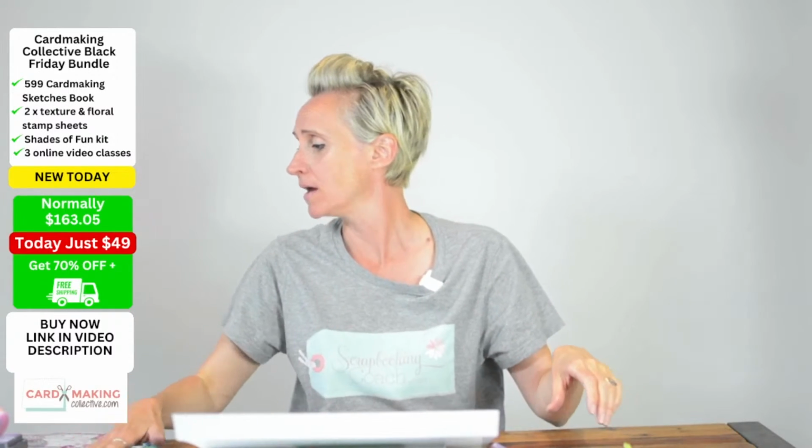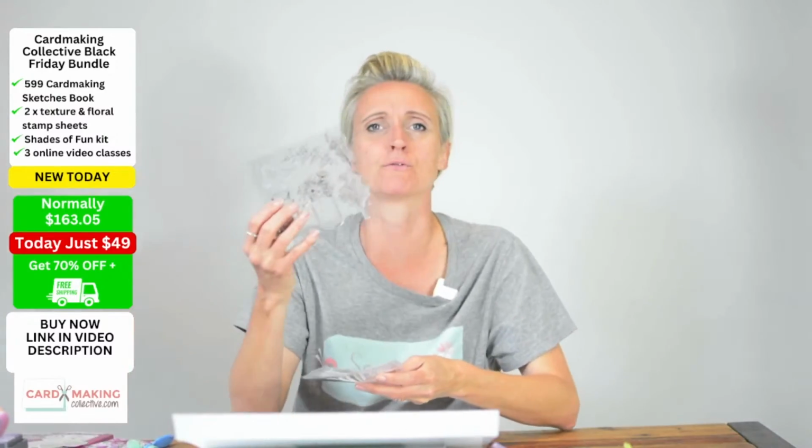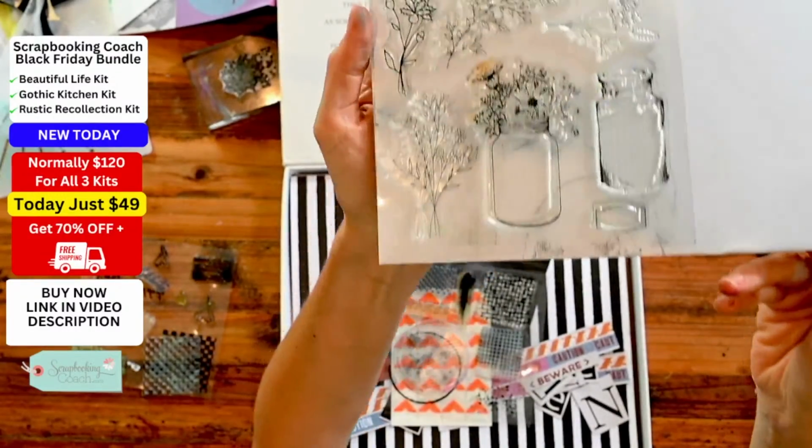If you are a card maker, please don't forget, you have got the Shades of Fun kit, which is all the sunglasses and things like that. Those texture stamps that I use all of the time. And not only the texture stamps, you've got those beautiful florals as well. That is really worth having a closer look at. Let me just bring up my white bit of paper so you can really see how lovely that is.